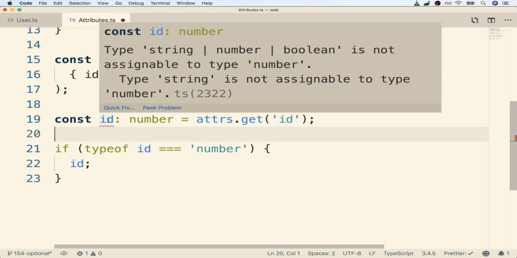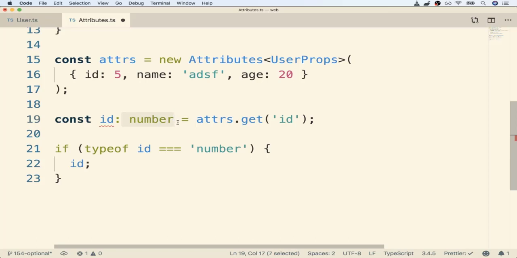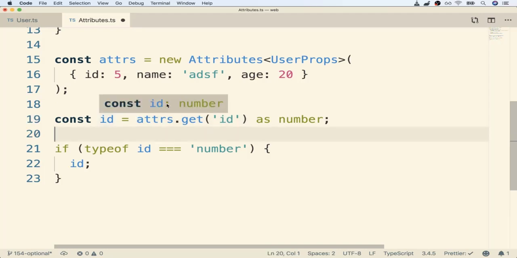But if we try to do that, we're going to very quickly see a message that says, hey, you have one of these possible values, and you cannot just assume that it is of type number. So that would not quite work out. The other thing we could possibly try doing is using a type assertion. Remember, a type assertion is where we try to override TypeScript's behavior and just say, look, TypeScript, we know what we are doing. Just believe us when we say that ID is a number. So we could add on a type assertion by writing out adders.get and then as number, like so. So that right there is the type assertion. We are trying to just override TypeScript and tell it, look, whatever we get back from this function call, it's going to be a number. Just trust us. And so if we now mouse over ID, yep, it's a number.